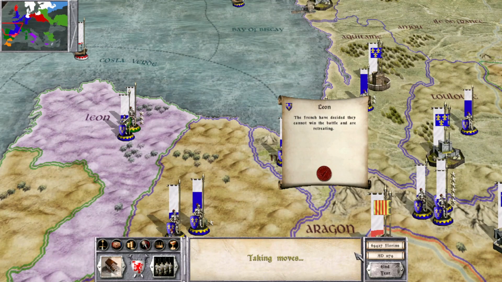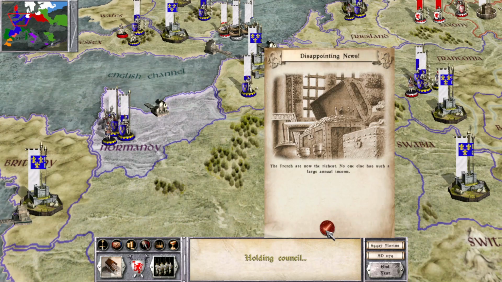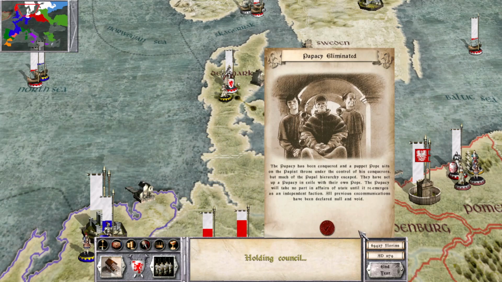Okay. Yeah, the French are retreating from Lyon. Yep, that's good. The French are the richest, but you know. Okay, the Byzantines are going hard. Damn. The papacy eliminated. I don't think I've ever seen this. Obviously the human player can do this, but I didn't think the AI factions were strong enough to beat the papacy ever. And the Byzantines, they've lost everything, so they have nothing to lose at this point. They're just like, fuck it, we're gonna kill the Pope.